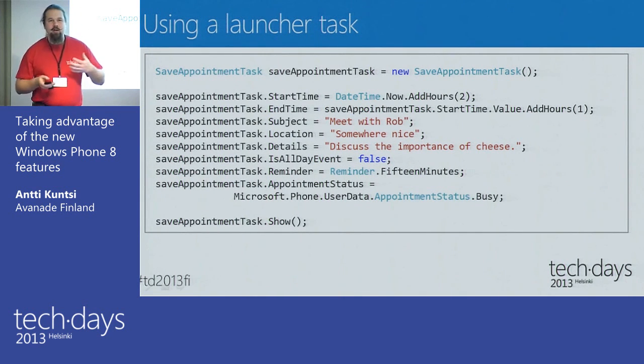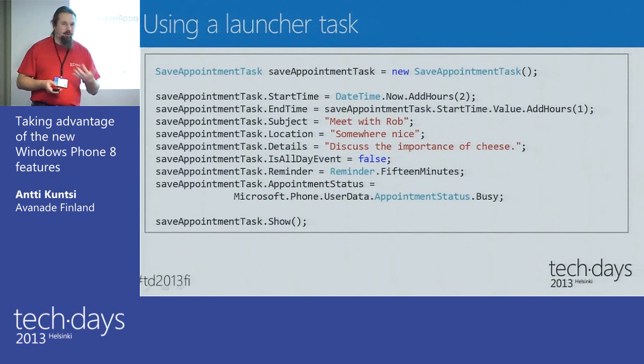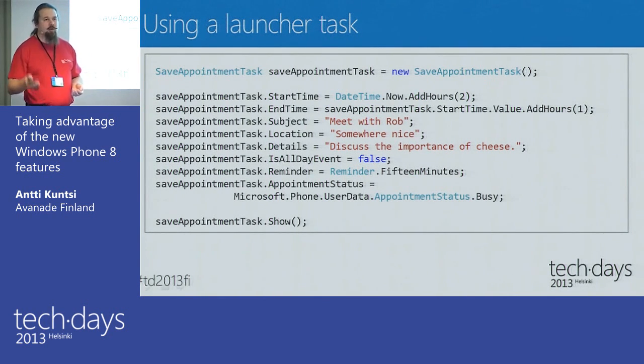The user is given the normal built-in calendar application screen on adding a new appointment, just like they would add directly from the calendar application, and then they can save it, edit it, or not save it. The only way you can see in your application if the appointment was saved is you go through the new calendar API and see what happened. Is there a new meeting available for you?